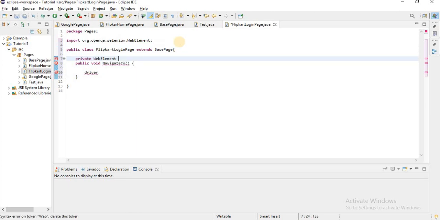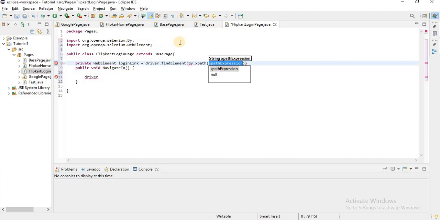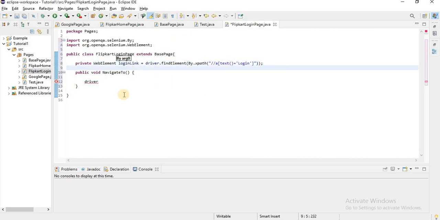a WebElement, and we can call it login button, or it's better to say login link, driver dot findElement by XPath, and you can copy the XPath here. So your element is ready almost.